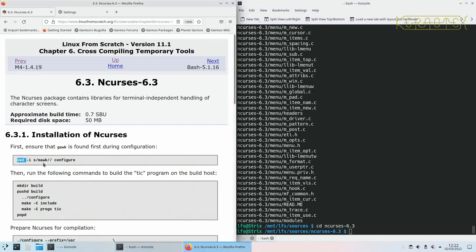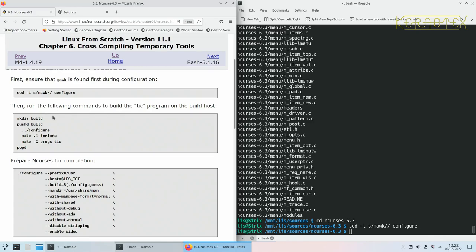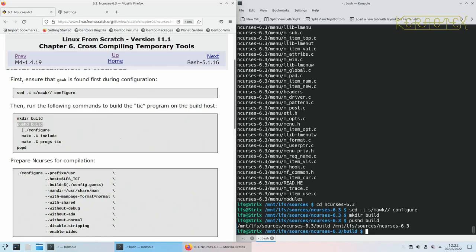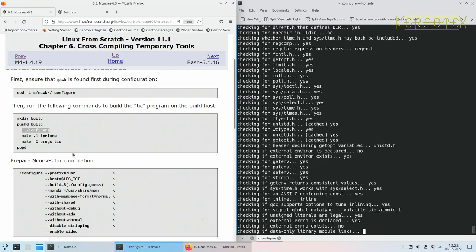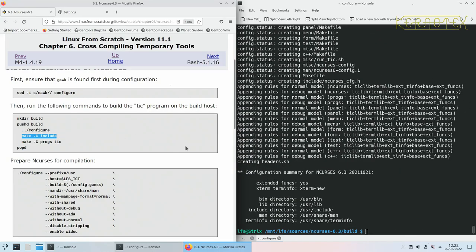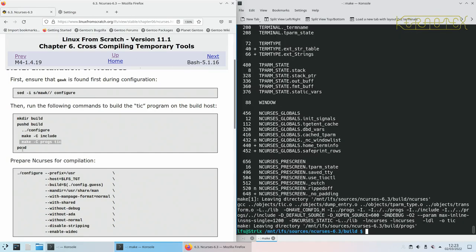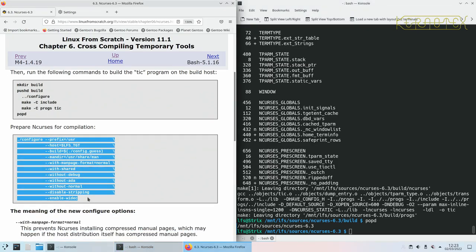So I've got a little fix. And then these commands, I'll put them in one at a time. We could put them in all at once, but they're going to put a load of stuff to the screen. So rather than risk missing something, I'm going to copy them all individually. I'd advise you to do the same, just to ensure nothing unexpected happens. So that looks okay. Build the first part, and we'll build the second part. That's done. Popd takes us back to where we were, and now we can actually build ncurses.